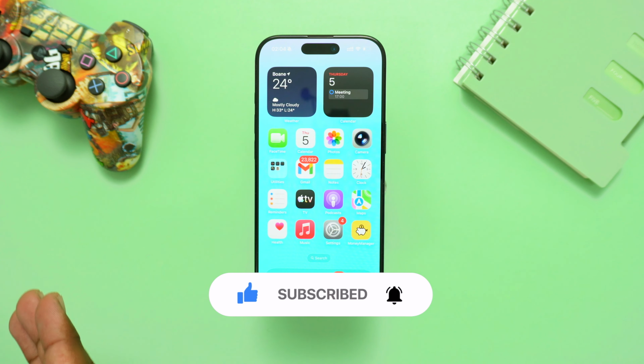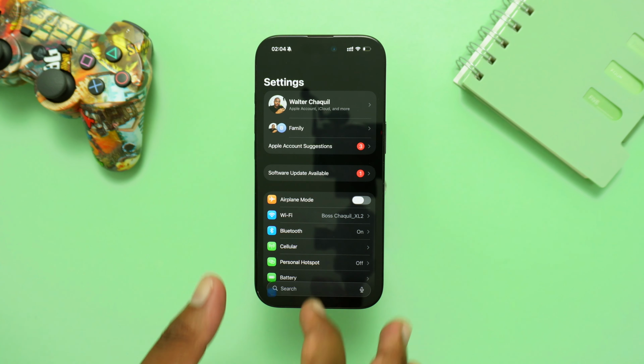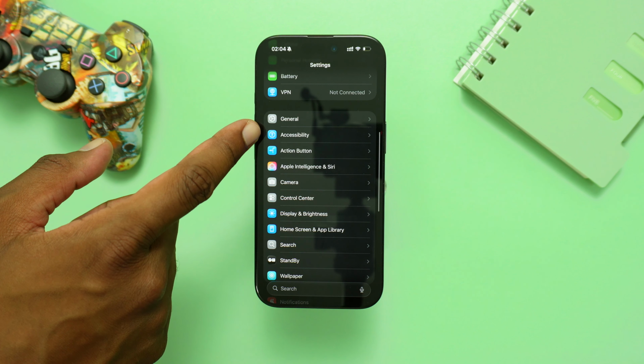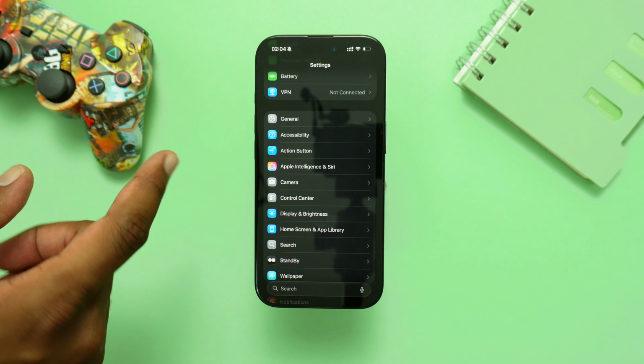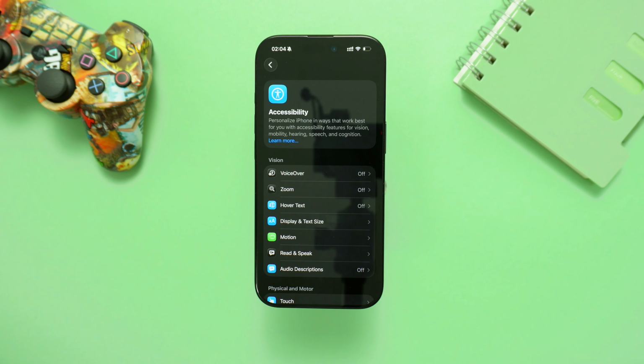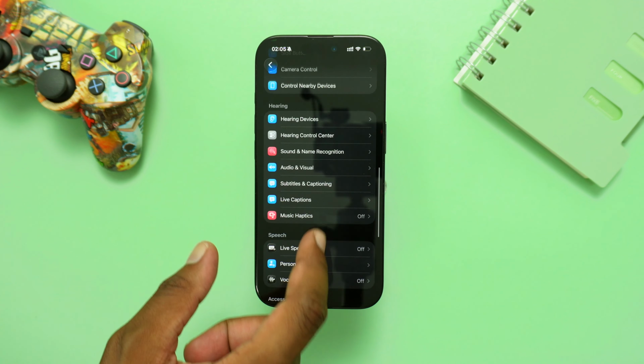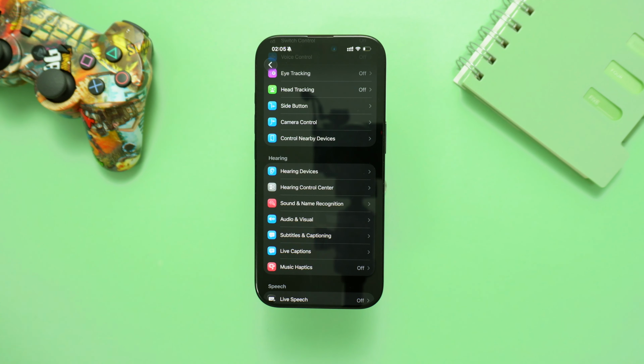Now, in order to turn on your flashlight in here, all you need to do is simply hop into settings. You're gonna scroll down all the way to accessibility here, below general, within the second stack of settings. You wanna hop into accessibility. You wanna scroll down all the way to audio and visual. Here we go. We do have audio and visual here within the hearing stack of settings. So you want to hop into audio and visual, and next up you want to scroll down all the way down to visual, where we do have LED flash for alerts.